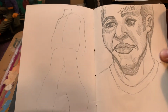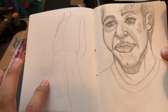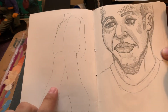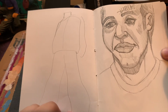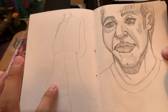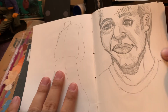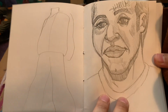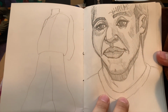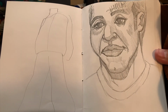Here is basically your boy Muddy finds a cool pose and a cool, I guess, fashion on Pinterest, and roughly sketches out the pose and then goes, you know what, I don't feel like drawing this anymore, and then leaves it alone. And then this, I think this was also freehand, no reference at all.